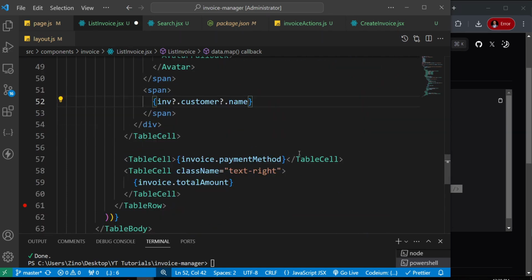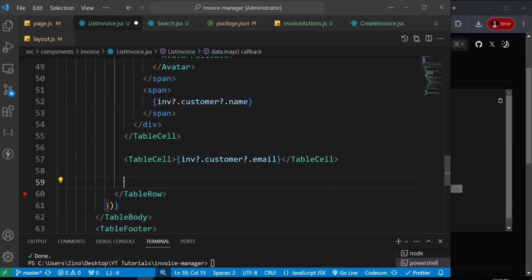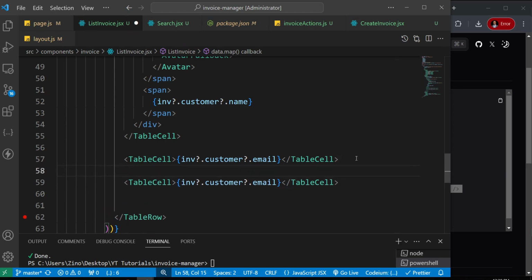All right, so after we're done with the username, I think the next thing we have is the user email, which is going to come here. I'm trying to space it out so you can see what's going on. So here I'll just say something like invoice.customer.email. So that's it. Then what do we have next? I think this is the last one. Let me remove this table cell. Okay, so after the customer email, I think what we have next is the amount. So here I'll just say invoice.amount.